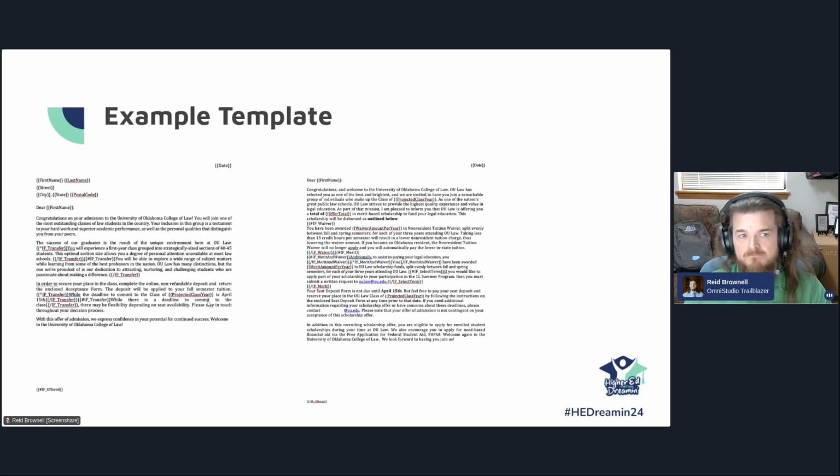So let's look at the template. This is an example of the template that we're using. Pretty straightforward, pretty easy to read. We have date. What you'll see is that anything in brackets is referencing a variable that is passed into this document template.